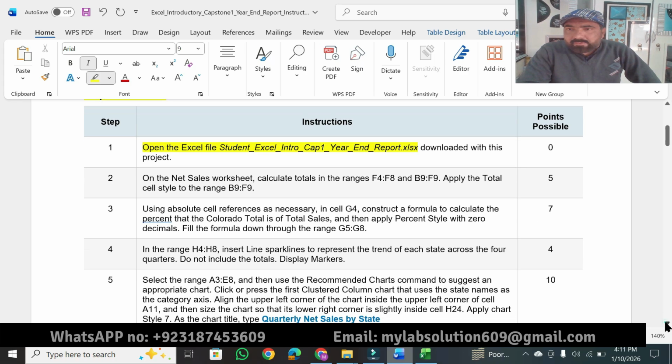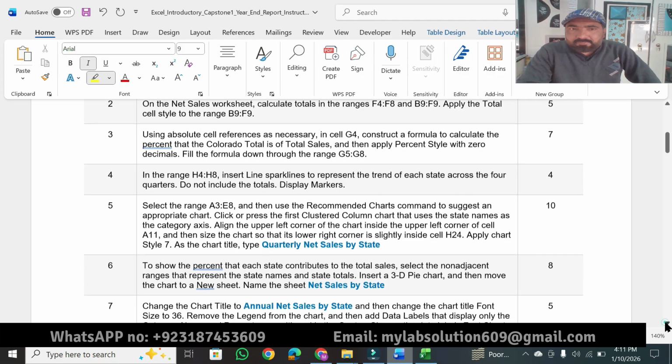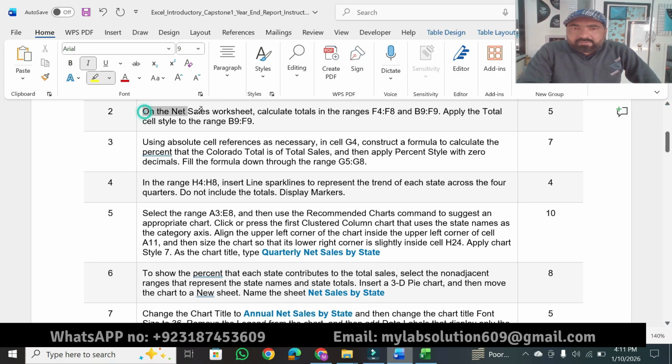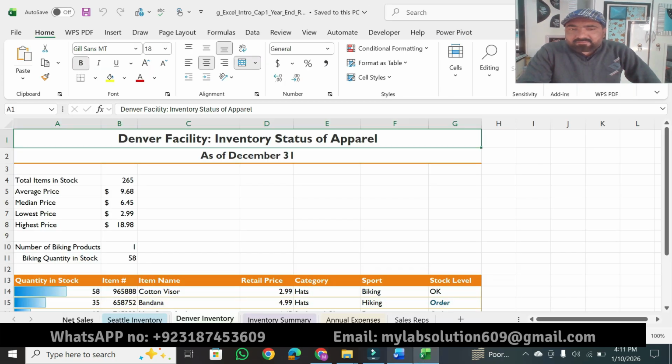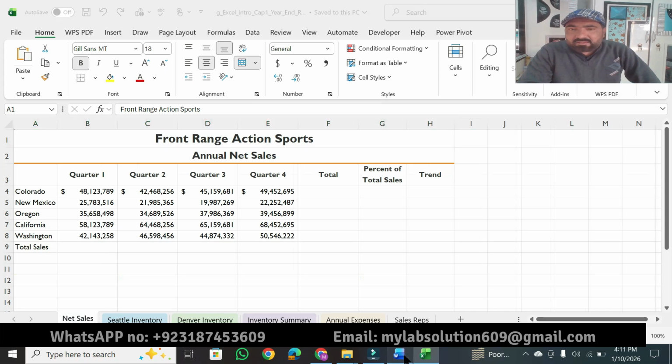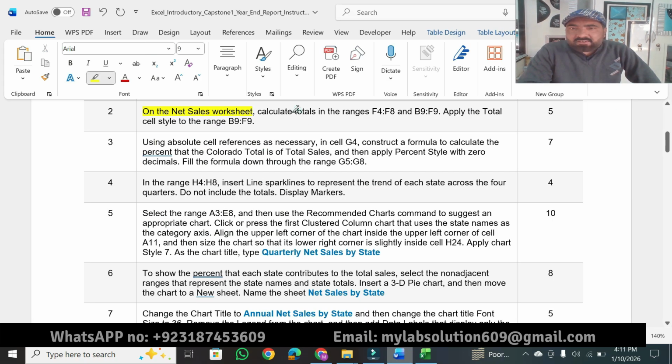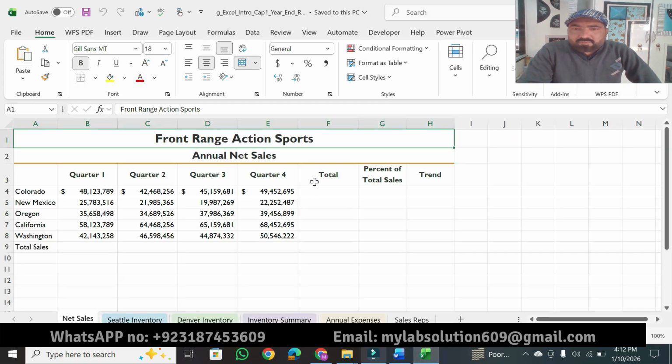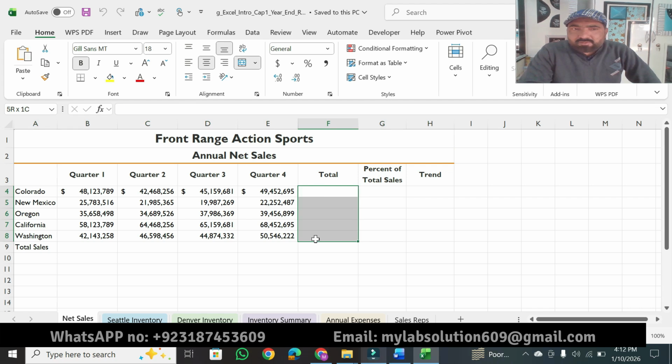Now moving toward the next part. On our Net Sales sheet, we have to calculate totals in the range F4 to F8. Here we have to calculate totals.